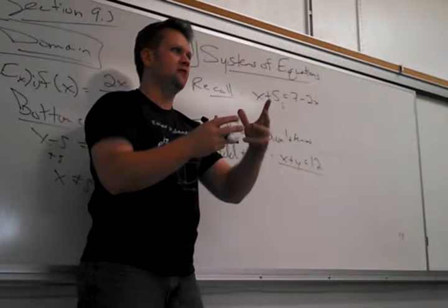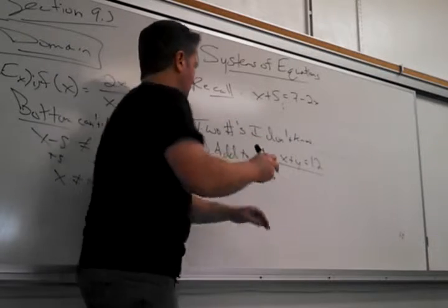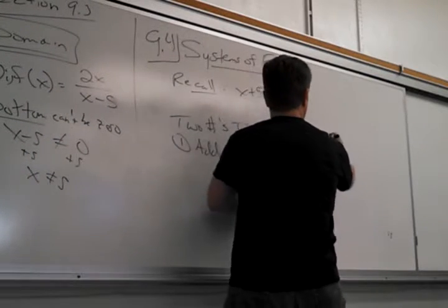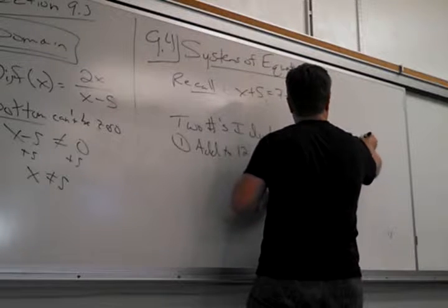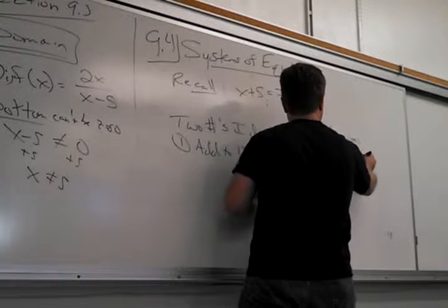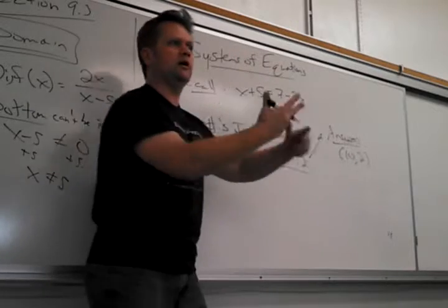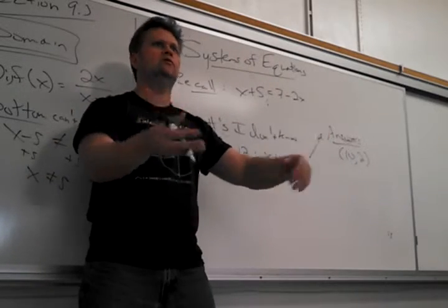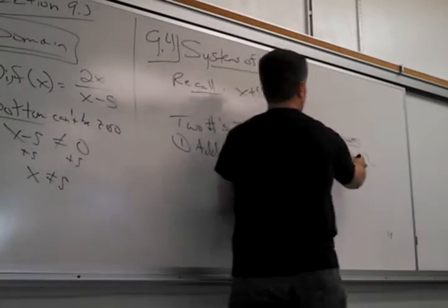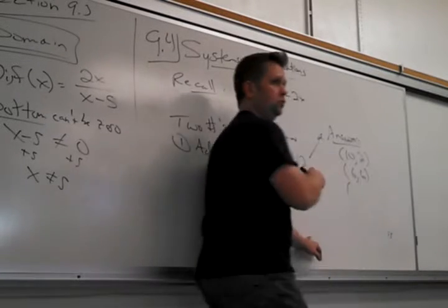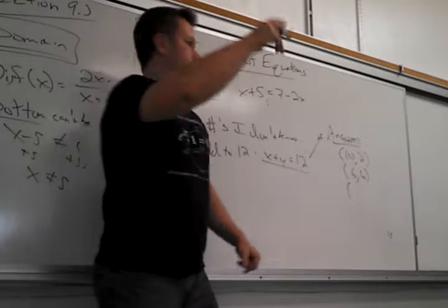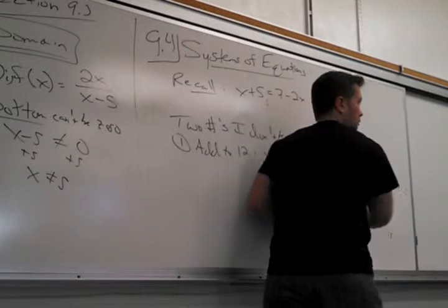You believe me? It's a good idea to believe. So give me some answers. Tell me some answers. 10 and 2, 4 and 8. Wait, let me get some. So let's stop at 10 and 2. Is everybody cool with that, right? 10 and 2. If x was 10, y was 2, answer would be 12. Give me another. 6 and 6. I like 8 and 4. 8 and 4. Thank you. 7 and 5. Yes, sir.